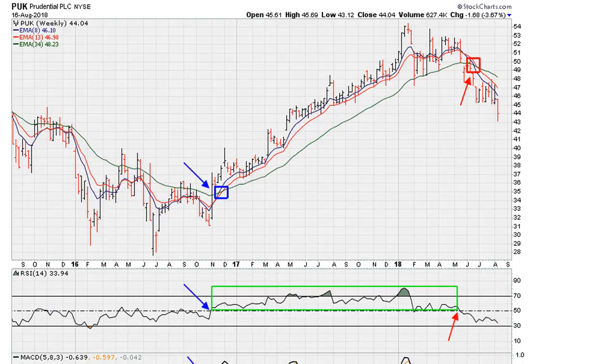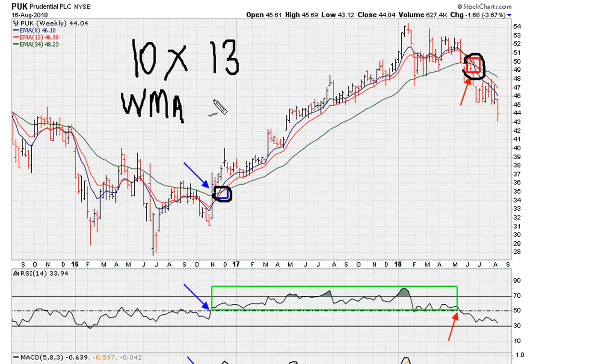I think it gives us a great opportunity to learn how we can use the charts in terms of various aspects. A great example. So the first thing I'm going to be talking about here quickly is the moving averages. Now, in past videos, you might have noticed that I would from time to time talk about the crossover on the weekly chart, and sometimes it's going to be the 10-week moving average crossing above or below the 13-week moving average. So you can have it either way. They're pretty much similar moving averages.